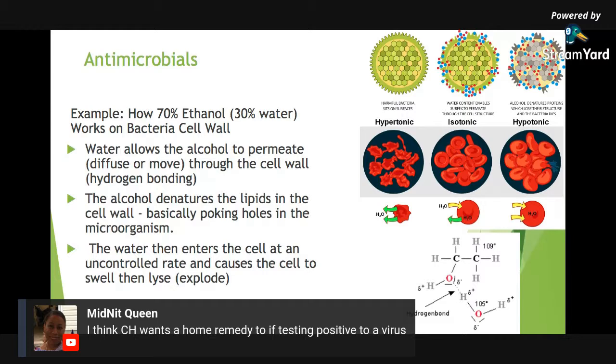You would have to have those actual pieces of equipment to actually do that type of testing. I mean, if you're having symptoms, I would advise you to go to the doctor to get tested. But there's not going to be anything that you can do at home to say, I have this particular virus or I have this particular bacteria. You would have to get those tested in a lab.